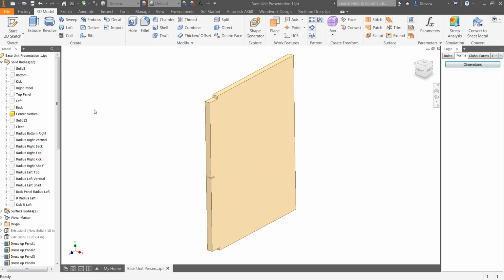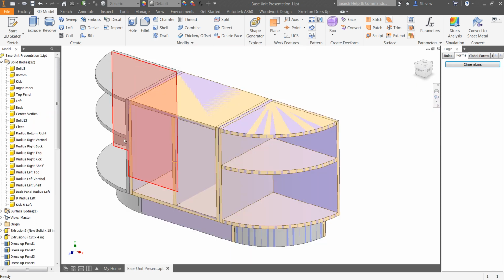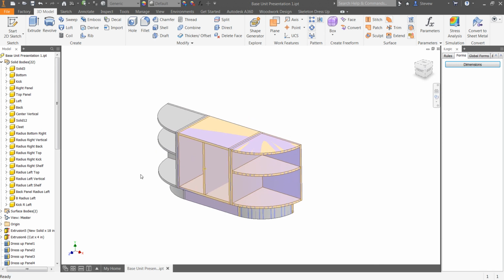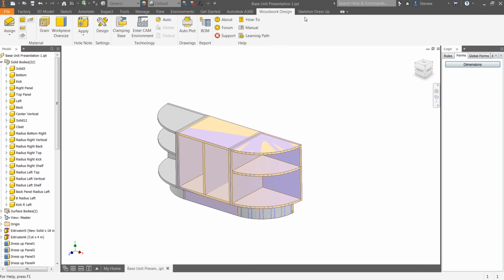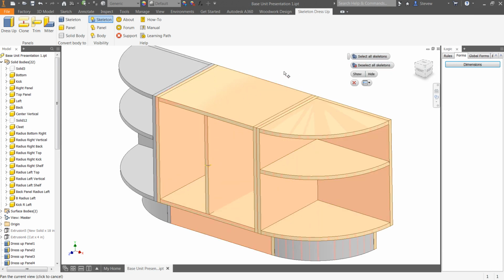So now we've accomplished that. And I'll then go back to the browser and say show all, which of course turned on the skeletal models, which of course I can turn off or on multiple ways. And then what I'll do here is I'll trim.